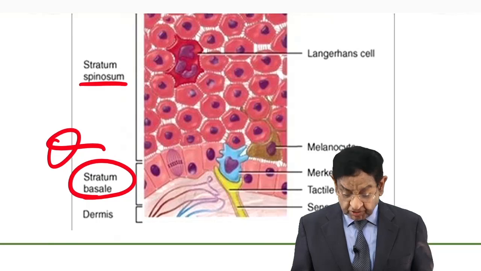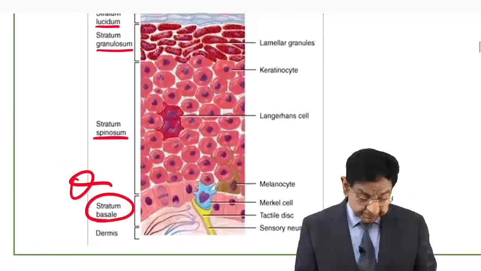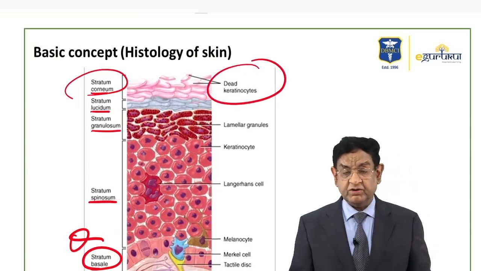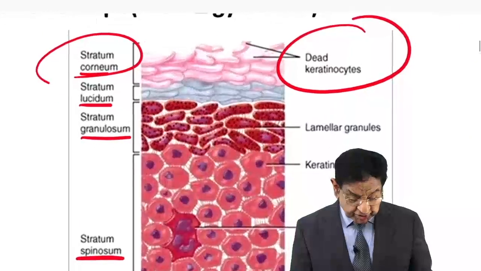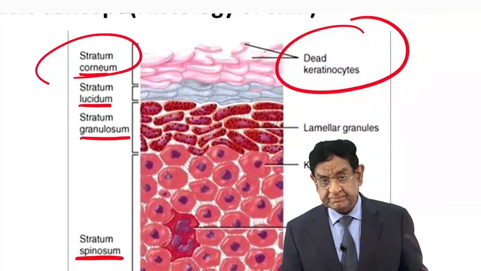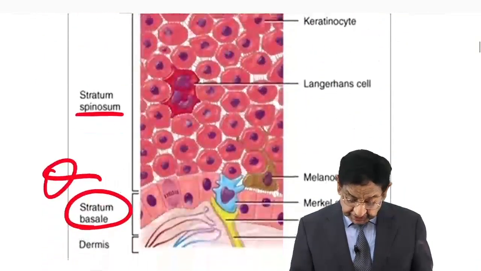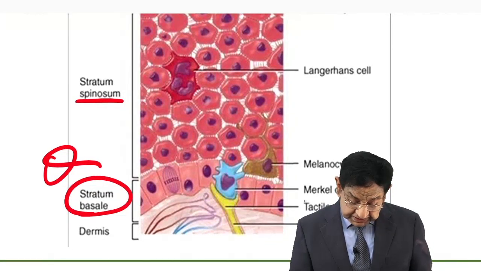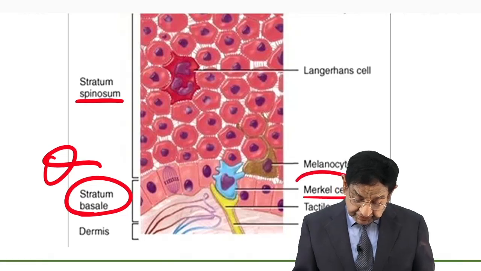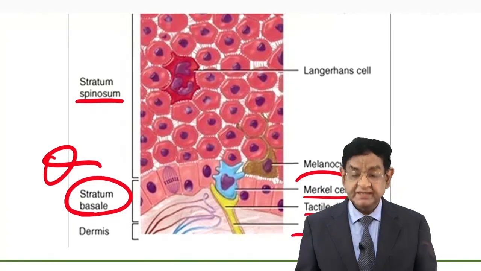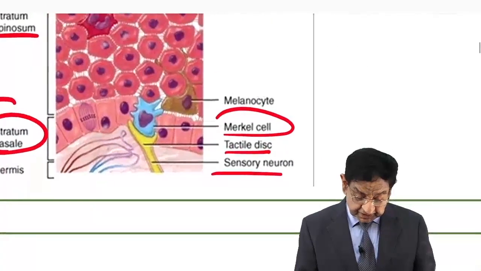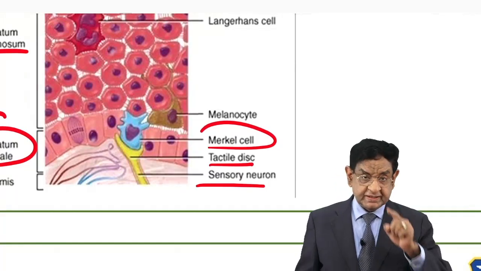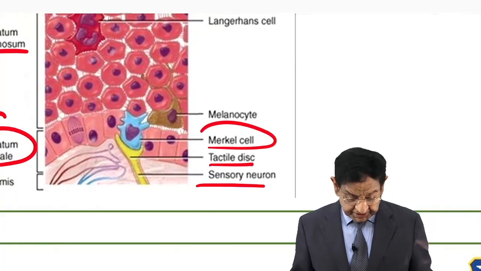So you are clear about the histology. And it is the stratum corneum which contains the dead skin or keratinocytes. They are in the stratum corneum. And the basale is the one which makes vitamin D. Well, in the stratum basale there are Merkel cells which have tactile discs, which give sensory sensation, right? But as of now I'm concerned with vitamin D. It's the stratum basale that makes vitamin D.